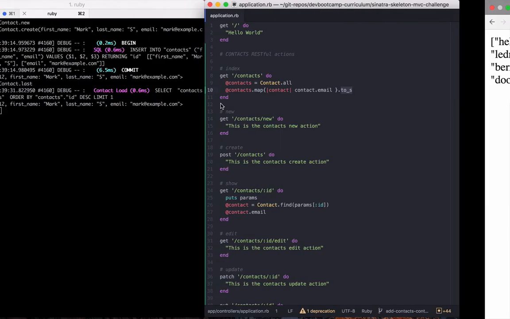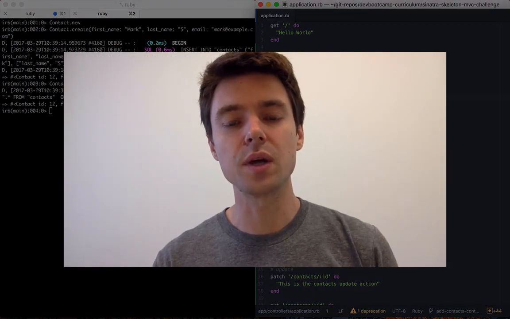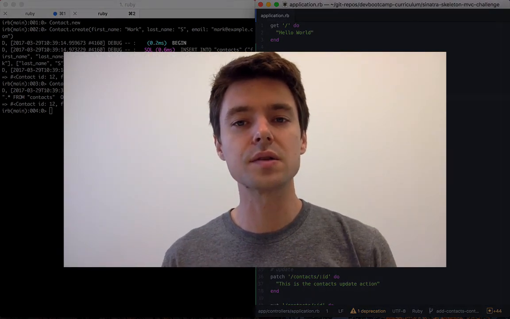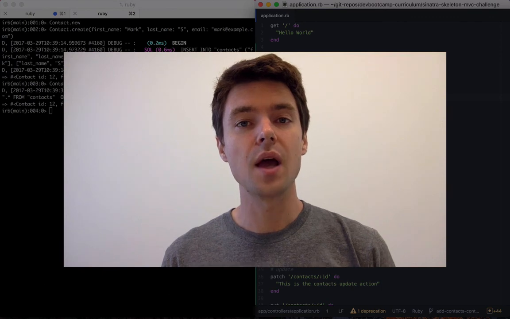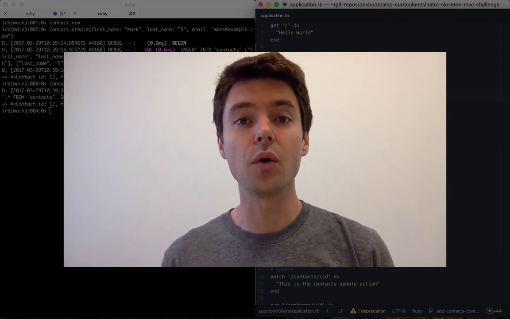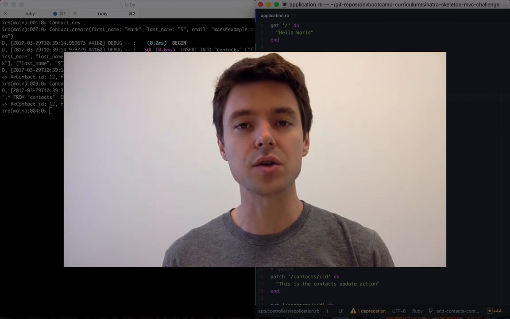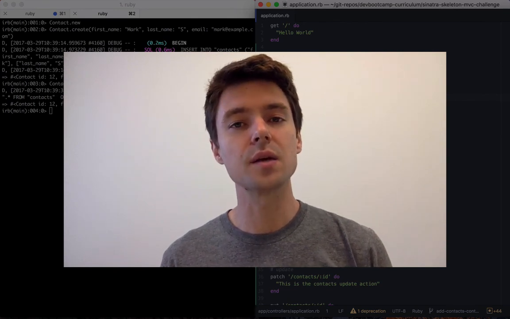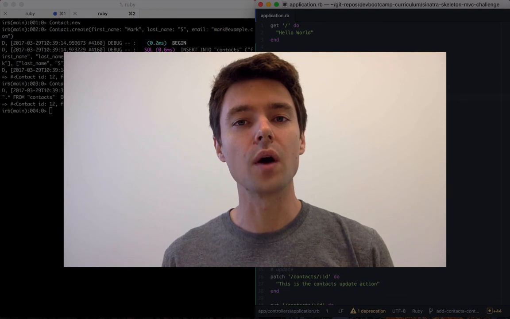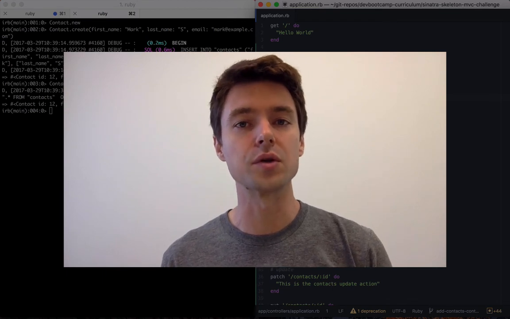But that's going to wrap it up for this episode. And to recap, what we've done is created a skeleton for all of our RESTful routes, and then we dug in and we coordinated the model with both the show action and the index action to make sure both of those worked. In the next episode, we'll create a more advanced view for those two actions so you can see the value of using all three, model, view, and controller, together.